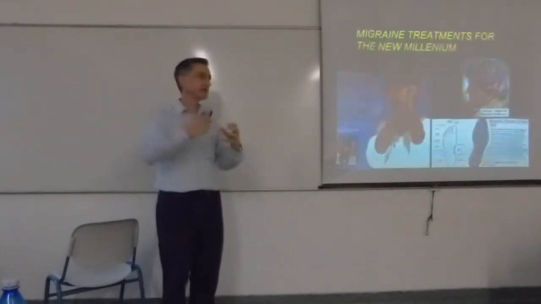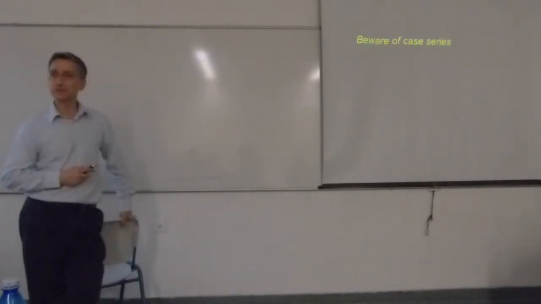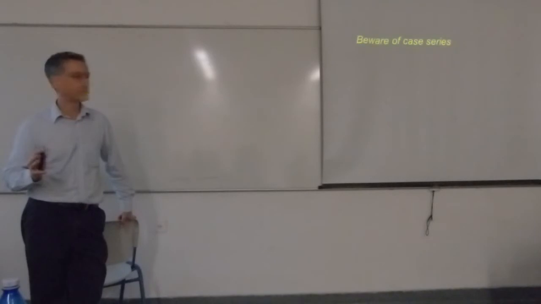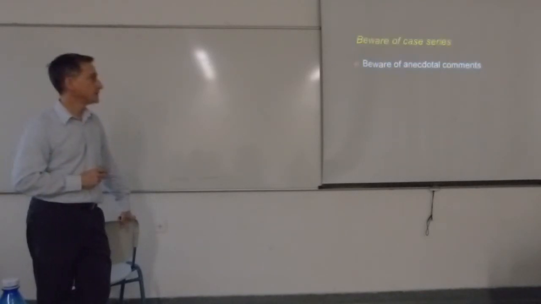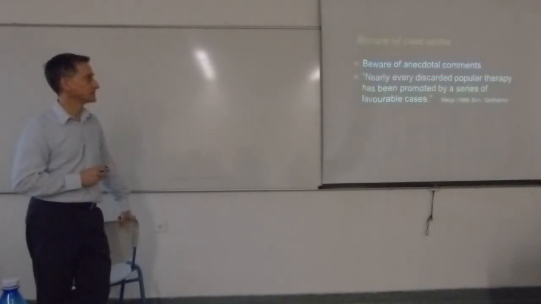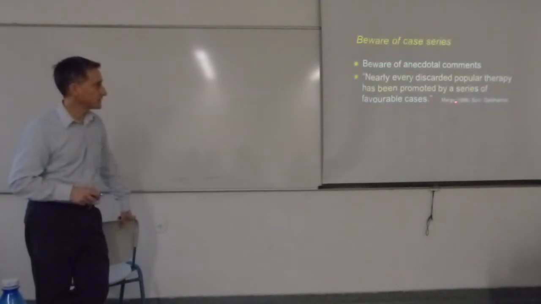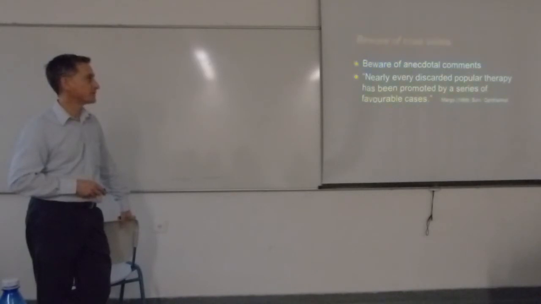The next tier of evidence they would give you is a case series. They'd say, we looked at 20 people who bought our magnets and 18 of them said things were better. Is that convincing? No, absolutely not. You need to be aware of anecdotal comments. A French researcher said nearly every discarded popular therapy has been promoted by a series of favourable cases.